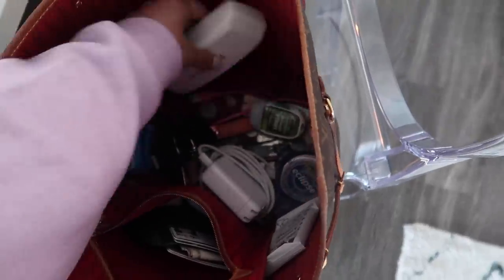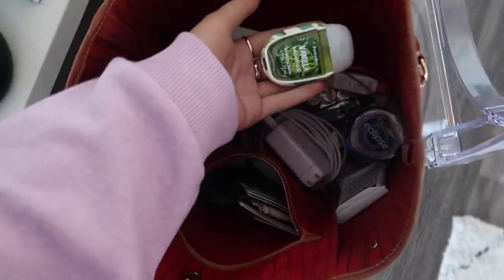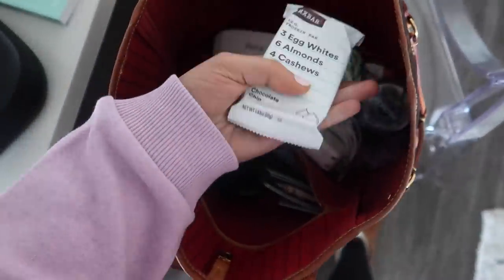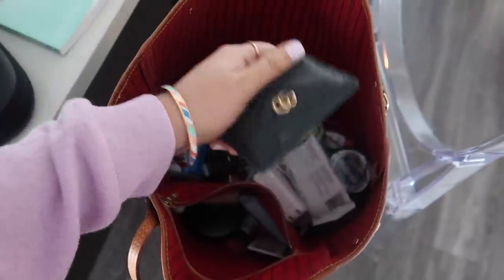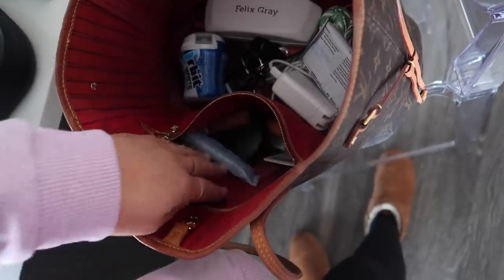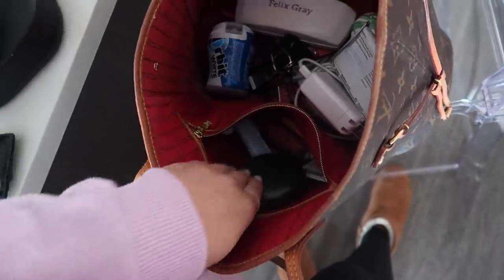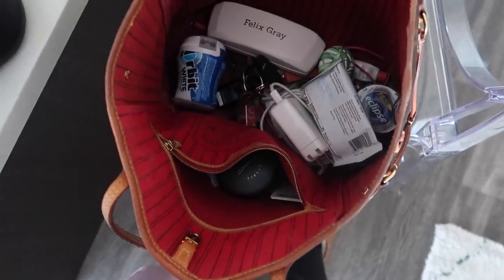Computer charger that didn't fit in the Pro Case, my new blue light glasses which I love, a bunch of gum, hand sanitizer, another phone charger, a lot of lip products — I'm bringing one. An RX bar just in case I get starving so I have something to eat. My card holder which is my wallet — I only use my card holder. Lola tampons because I need them right now. A touch-up powder, my AirPods. I'll stick my laptop in — this bag is a really good size, it fits my laptop comfortably though it does get heavy on the shoulders.